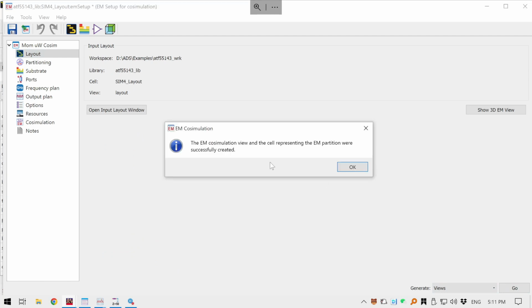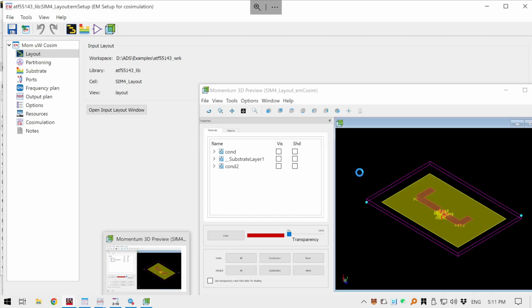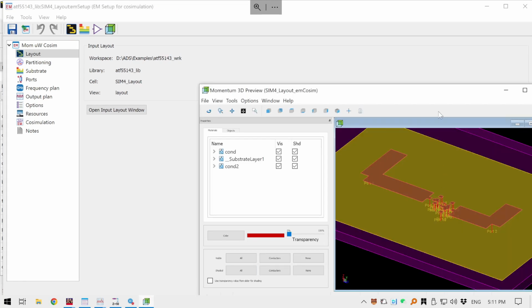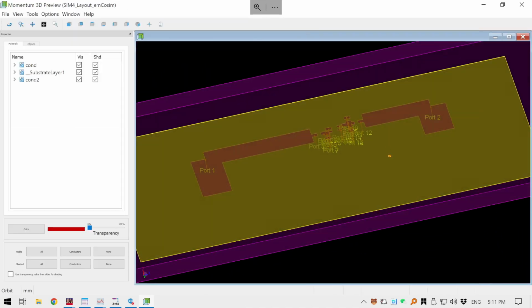We override our existing views, and then in the layout, we can see there is a button, show 3D EM view. If we click this button, later we'll have a pop-up window, and now you can see there are already ports highlighted here.